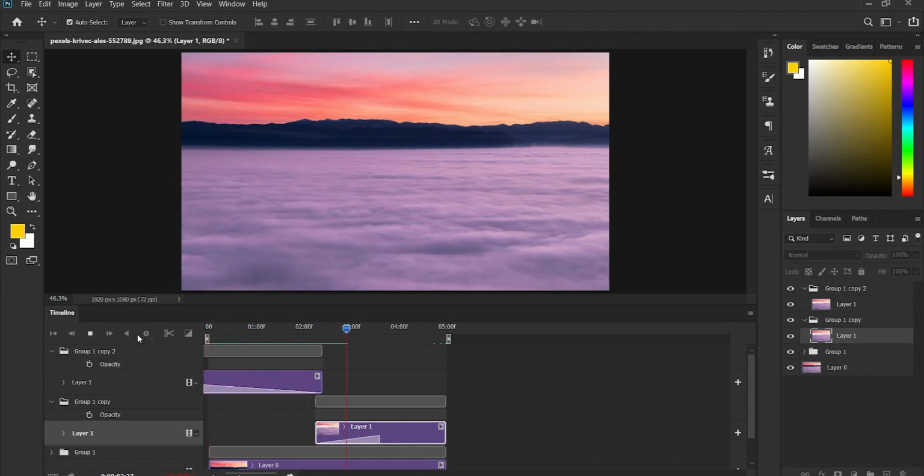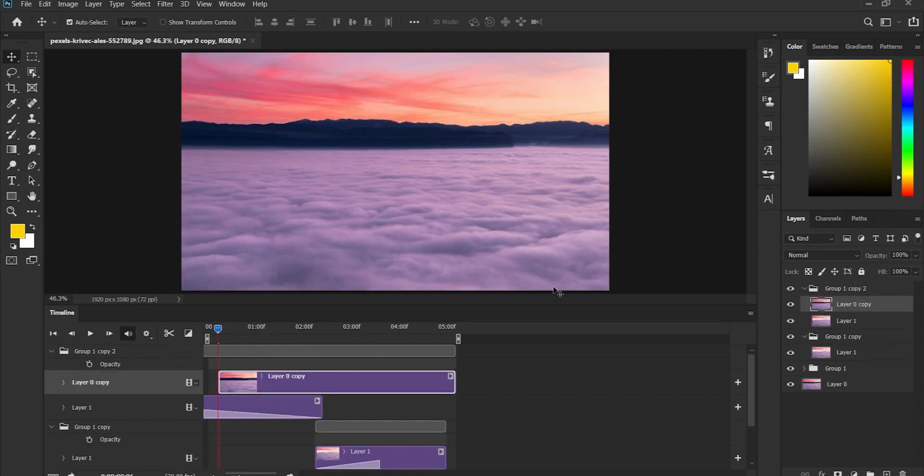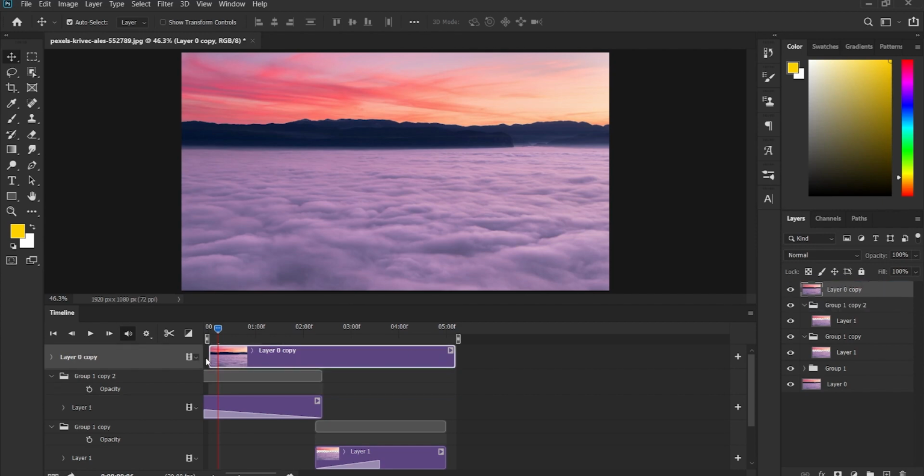Now, you can have some weird parts during the animation like these ones, for example. You usually see this when the animation jumps back to the start of the sequence. How can you fix those parts? Very simple. You select the background layer, you make a duplicate with Ctrl+J and you position it above all the layers. It needs to be layer number 1. You take the layer in the timeline, you drag it to the start of the sequence and you adjust the end of it to stop at the 2 seconds mark.